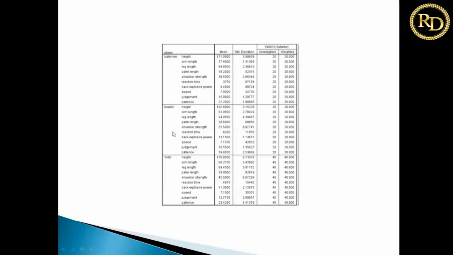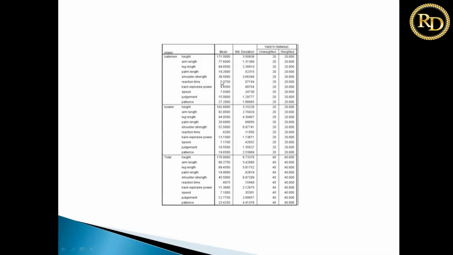Then this is the classification. See, these are the batsmen and these are the bowlers, and these are the parameters, or say independent variables. All are the same variables, but on the basis of the values, on the basis of the discriminant function, which is a latent variable, we classify which unit or which player is a bowler or batsman. These units are the batsmen, and 20 are bowlers. You can see here for a batsman the average height is 171, while for the bowler it is 182.